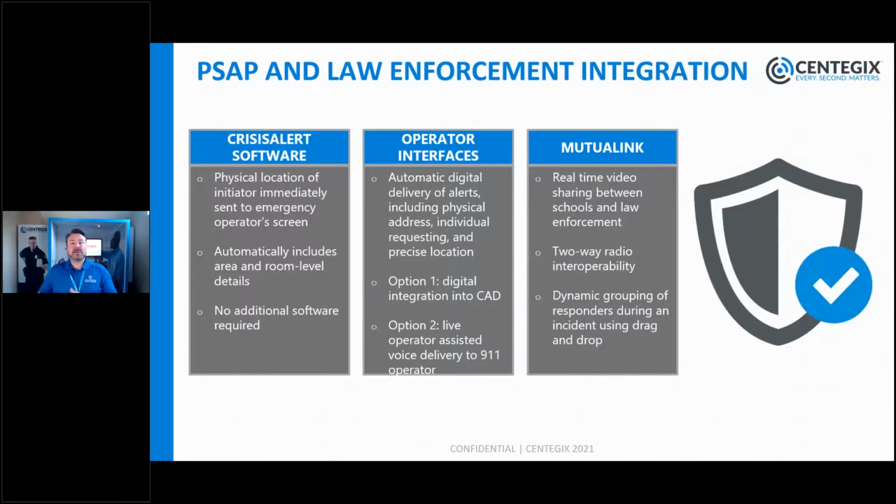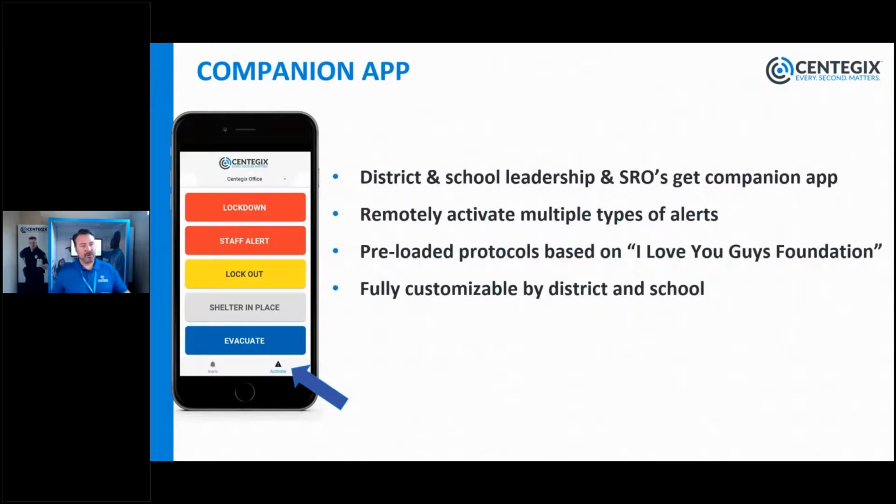We can integrate directly with their CAD, and that can be done in a couple different ways. We can have a digital ticket that is sent to them. We can have a live voice and assisted call that calls them to translate and tell them where they need to respond to. We also integrate with a company called Mutual Link that does PSAP integration directly from the school district into multiple PSAPs. Again, several different options. Every single one of these is compliant with ALYSSA'S law. There's no additional cost. It really just depends on how you and your local emergency organization want to work together. Just a couple other things to show you.